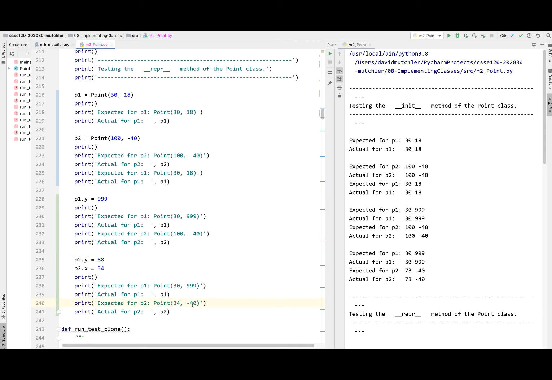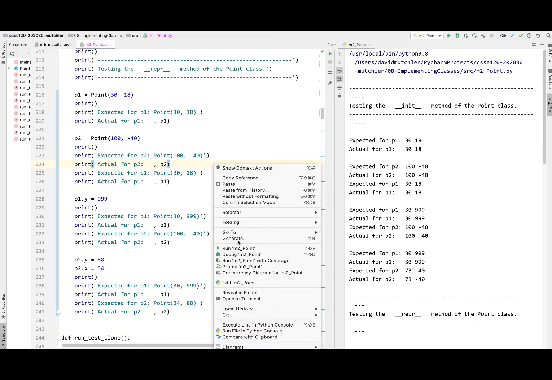So I'm changing my expected values there to match those that I've just changed. Make a test similar to this if you haven't already, and then pause the video once you've got your test, and then we're going to go back up together and implement it.